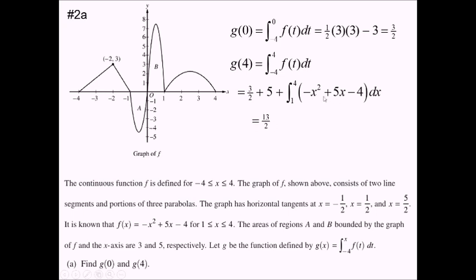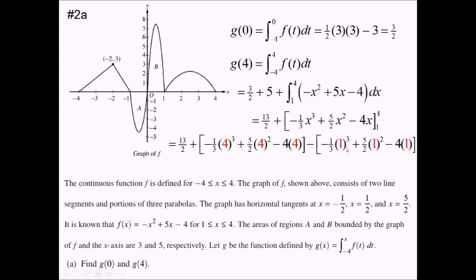And now taking my antiderivative, using my reverse power rule, this first exponent bumps up to a 3. Dividing by that, we have -1/3 x to the 3rd. And this x here becomes x squared. Dividing by 2, we have 5/2 x squared. And then the reverse line rule gives us -4x, and all of this evaluated from 1 to 4. So we have 13 over 2 plus all this stuff with 4 plugged in, minus all this stuff with 1 plugged in. At this point, you've got nothing but constants.